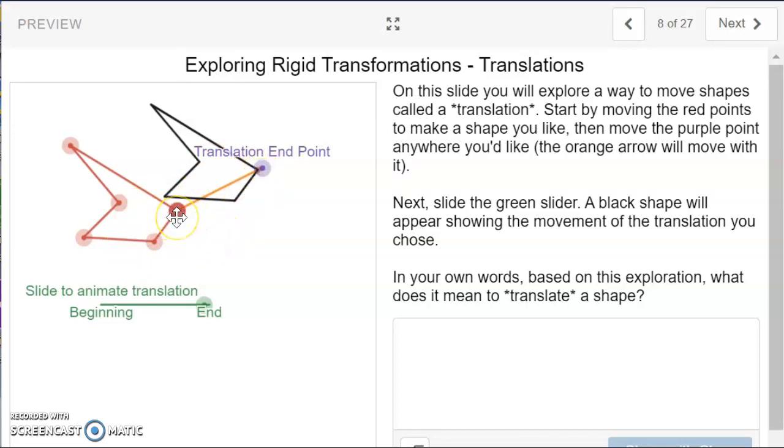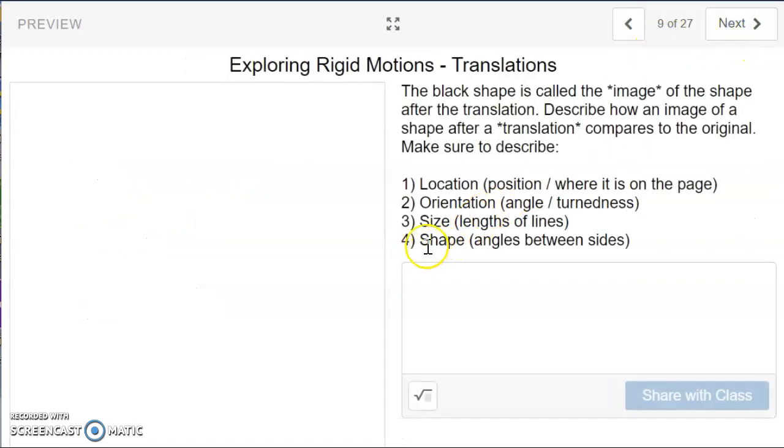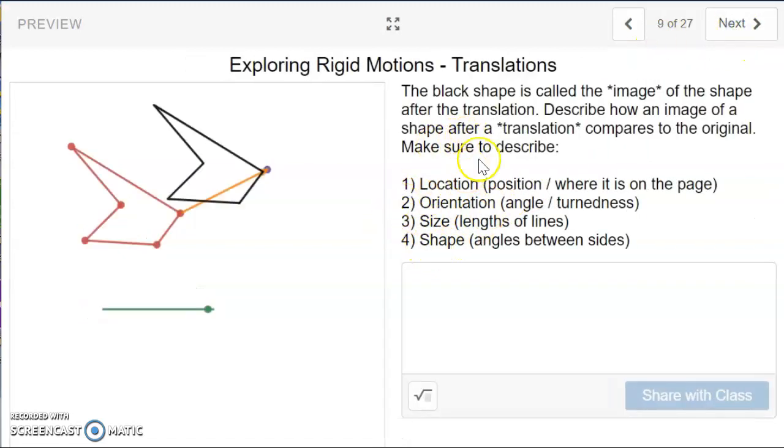So you're picking one point and you're sliding it along. And look what happens to the shape. Is the shape changing at all? Is the orientation changing at all? Is the size changing at all? Think about that. And that is what you're going to be answering here.